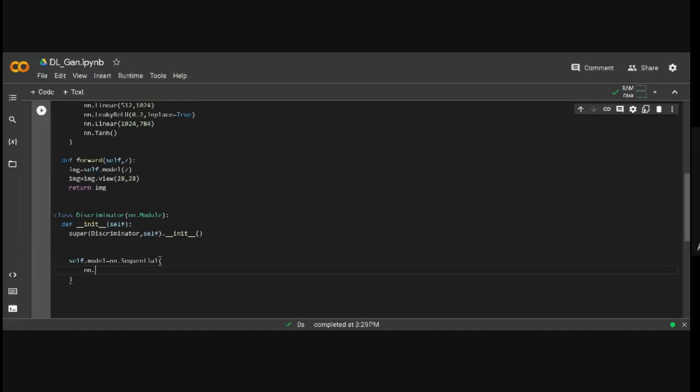The first layer will be 784 to whatever we want. So we'll keep it 512. And not leaky. I'll just copy this.